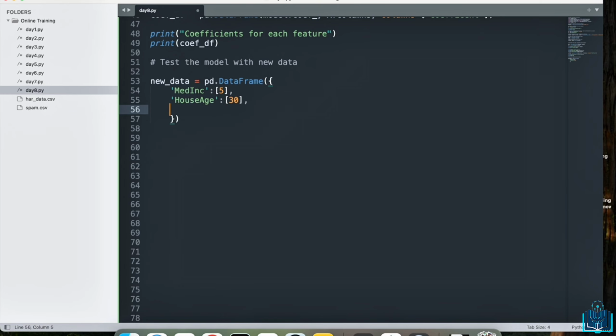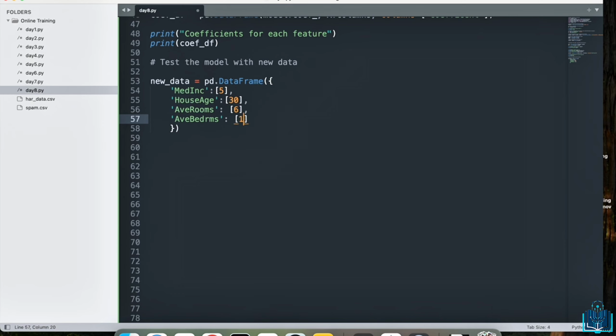I want to give average number of rooms, which is AveRooms, equal to, let's say 6, and average bedrooms, I think AveBedrms, if I'm not wrong. If I'm wrong, I'll get an error, but I can leave it there.